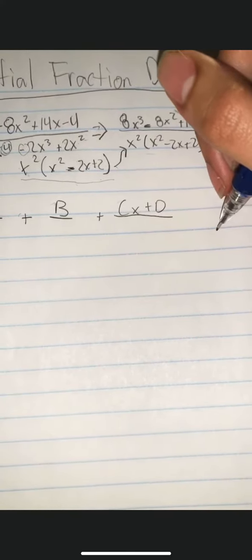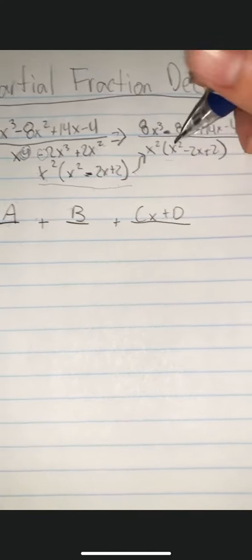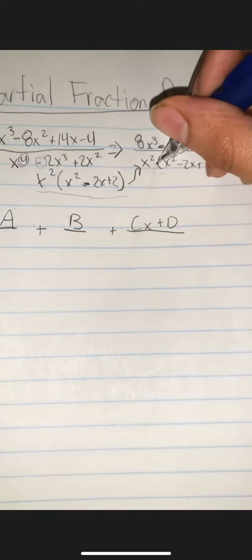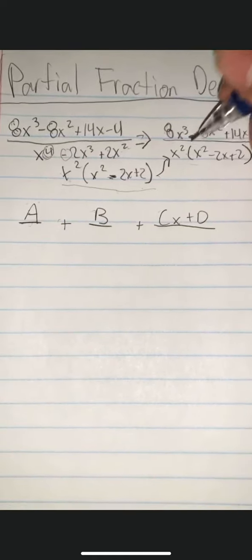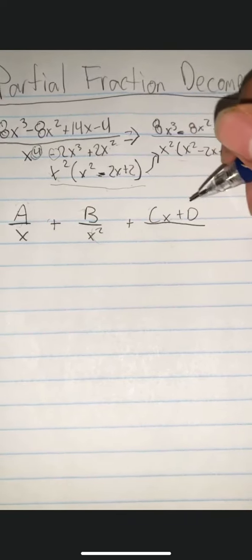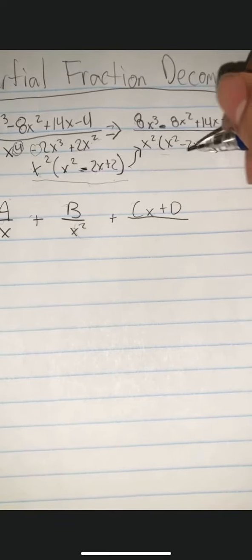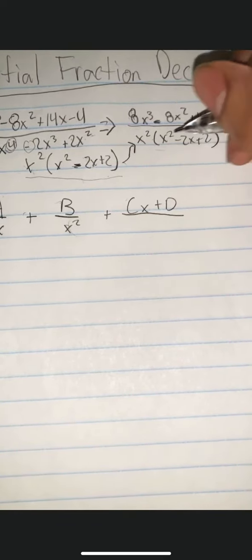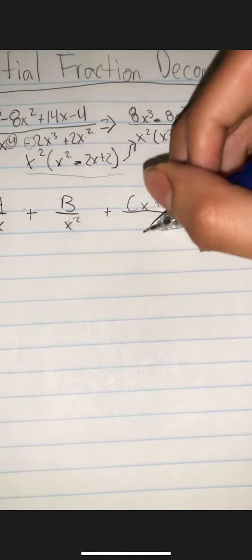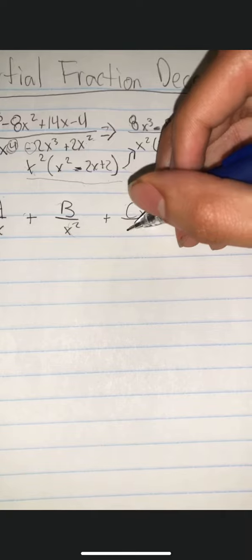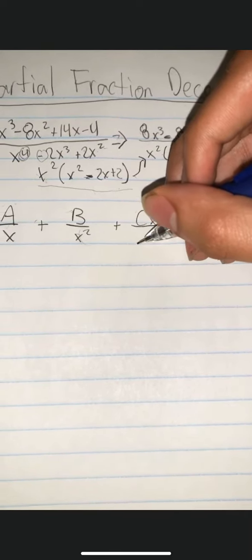Alright, so we have x squared, which is a repeated factor. So it would have to be x here and then the x squared, because the x squared is a repeated factor. And then we can write this whole thing, excluding the x squared, right under here. So that'll look like this.